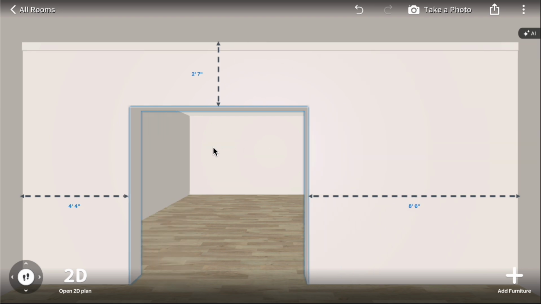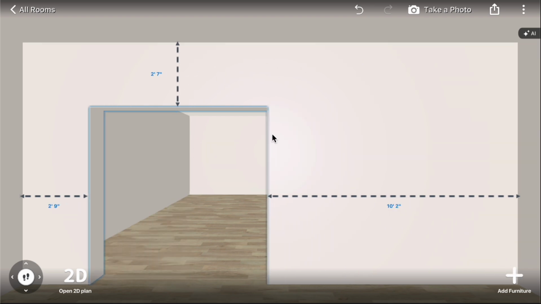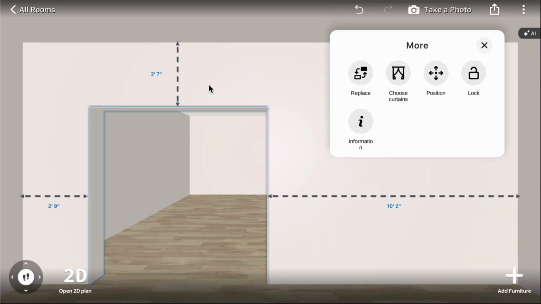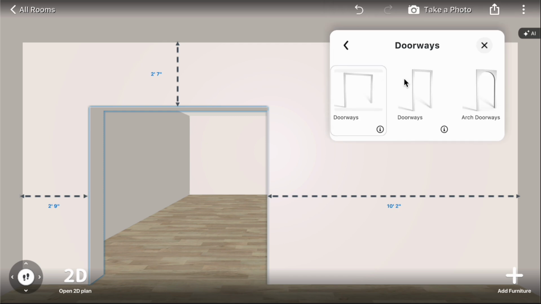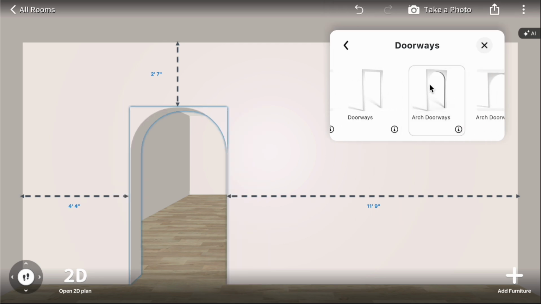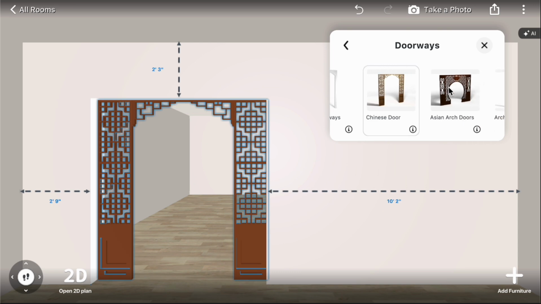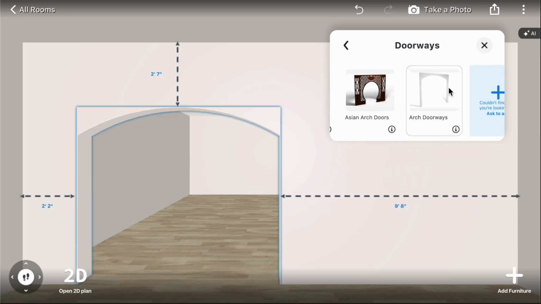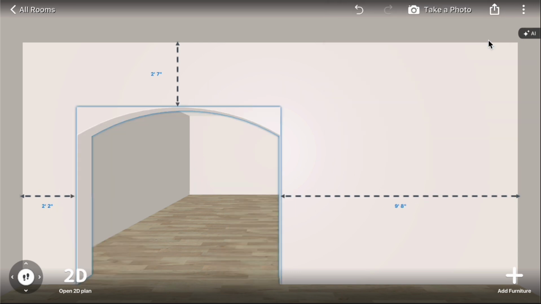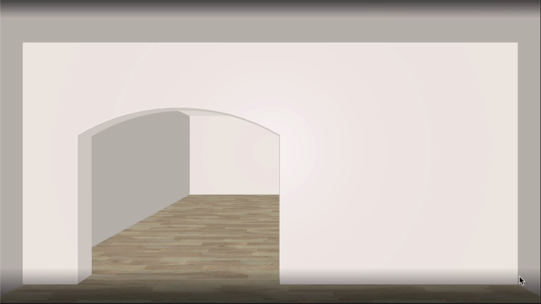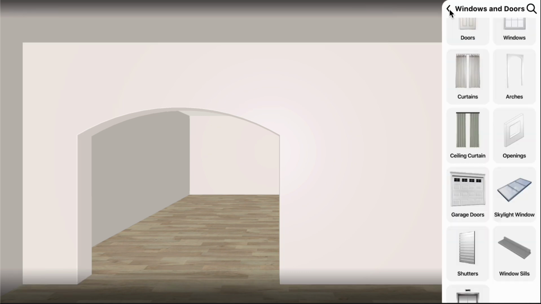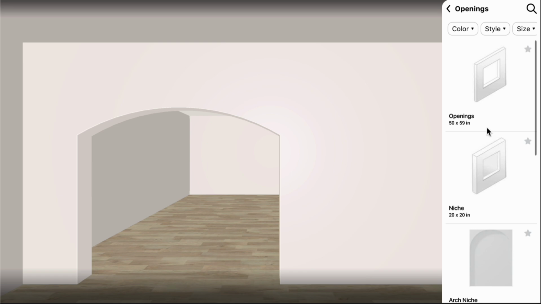The Arches section contains various doorway forms. The Opening section contains niches and window openings.